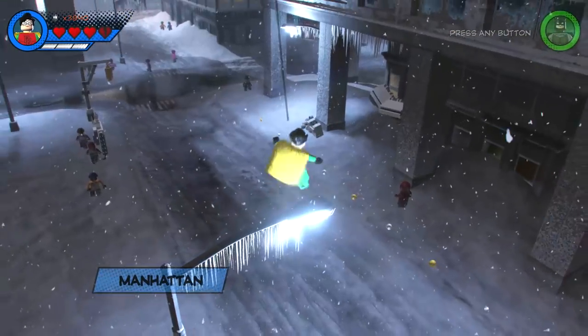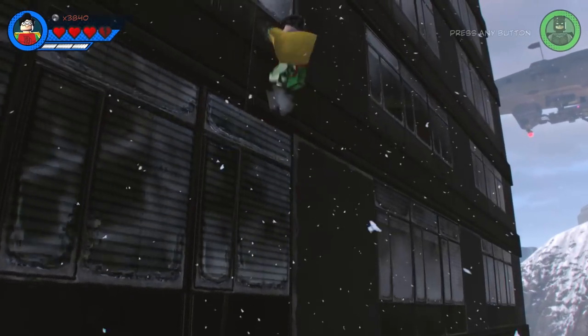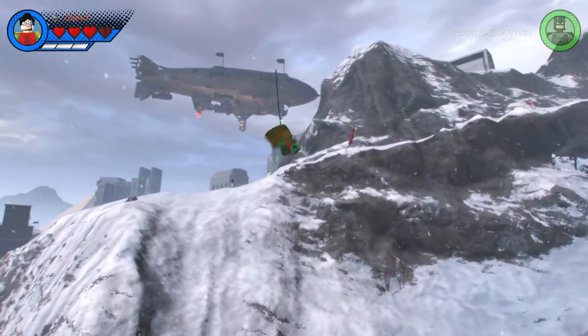Robin. Whoa, Robin. Oh, snap! I went to get a hair dryer. And he can also climb walls as well, because I think there was a gadget in one of the Lego Batman games where he climbed walls. So I think that's a nice little reference to that.